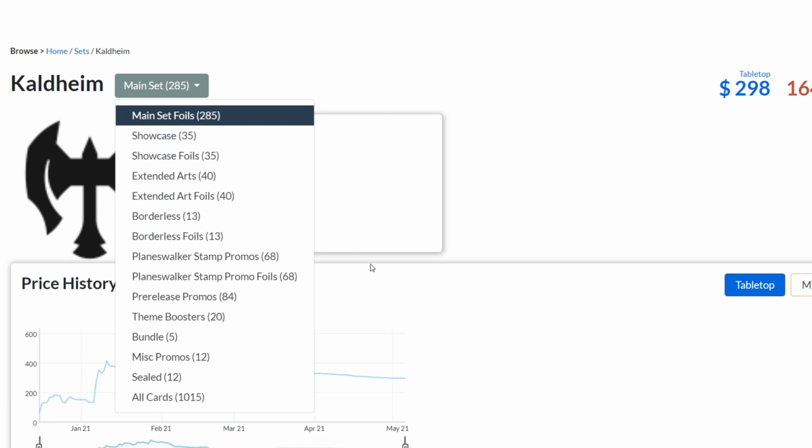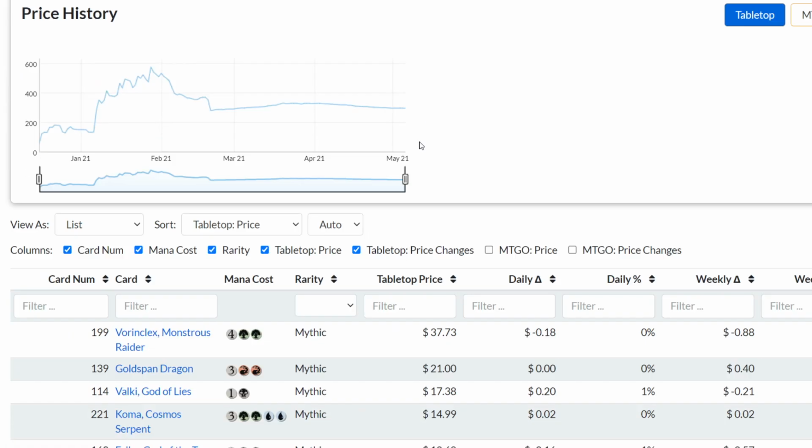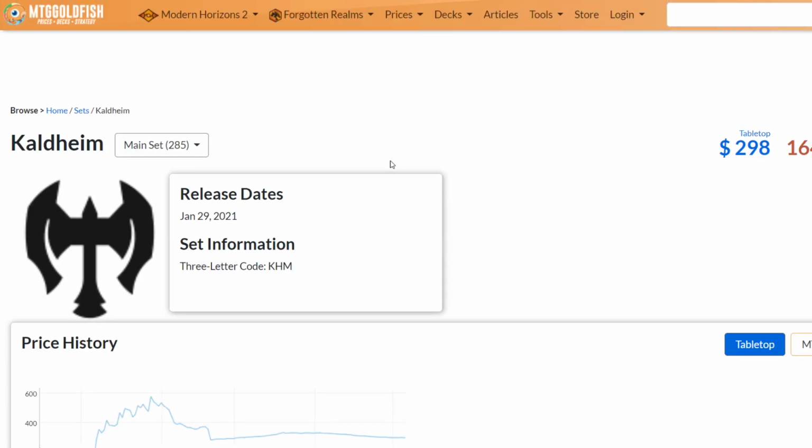All right, so next up, we're going to talk specifically about Kaldheim. Kaldheim has a ton of supply as far as draft sets and whatnot, but I do like the price point of what you can get on Collector's Edition. Collector's Edition can be found for about $170 to $175, which is lower than what Collector's Editions usually go for. Strixhaven is trending at like $225, to give you an example. And I think they did hold off a little bit on Strixhaven comparatively with Kaldheim.